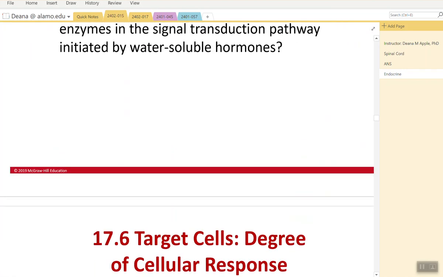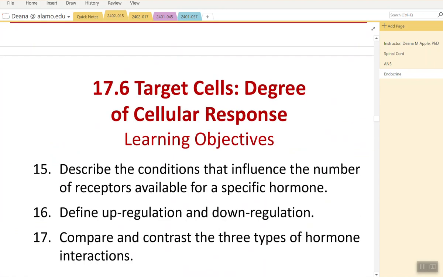Does this make sense? I know that was a lot to throw at y'all. Then it's a lot of non-specifics. I don't want it to be specific because it really is very case-by-case dependent. Which hormone, which receptor, which cell, which subset of cells within a tissue. What signaling molecules are already present there? So just understanding the general themes of that. These signals can be amplified, that there are multiple pathways that are affected within a cell after binding a single hormone to its receptor. That's sufficient for this.